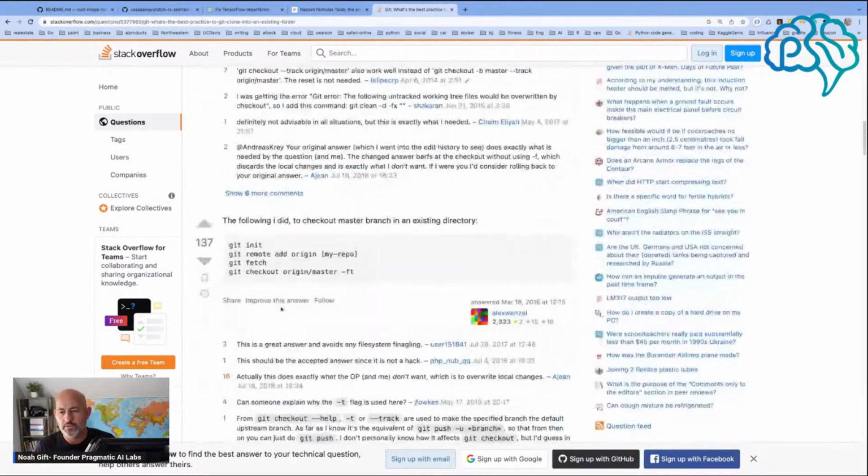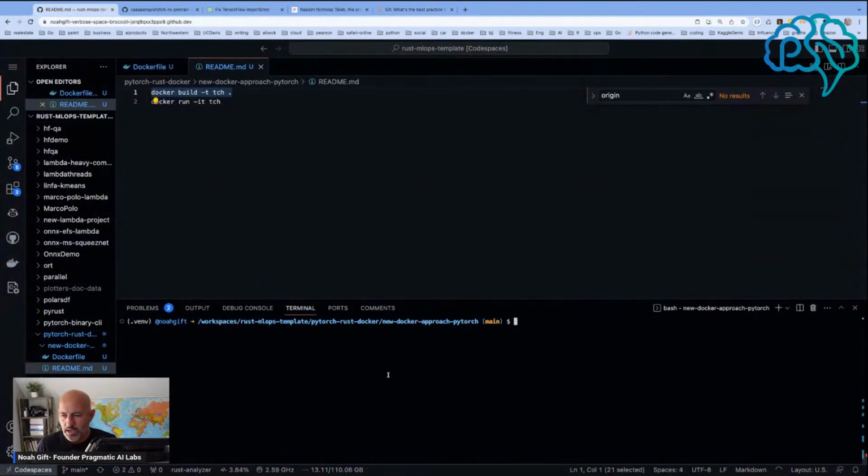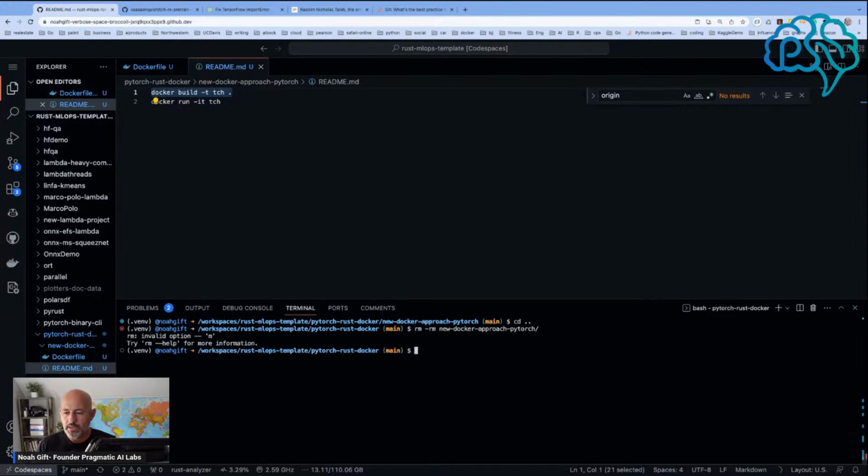Kind of annoying. Oh, git init, remote add, git fetch. I don't want to do all that. I'm just going to go up a directory. I'm going to remove that, rm -rf new Docker here.